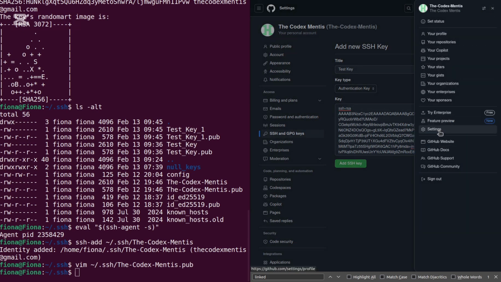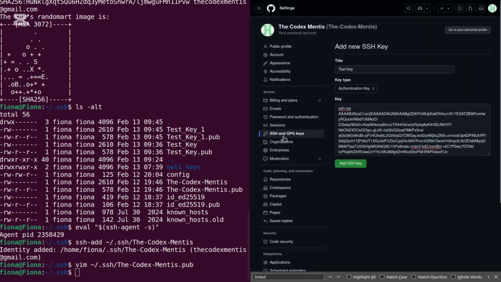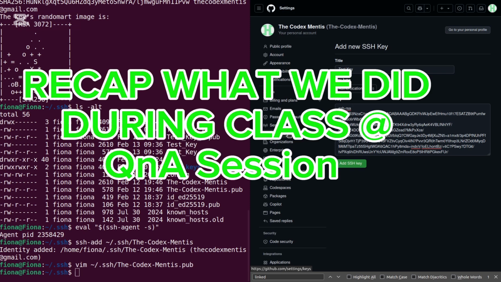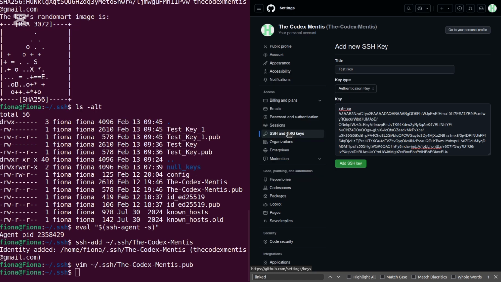You go to settings, and then you come here to SSH and GPG keys. Any questions so far? Good. Everyone else, do you have any questions? Okay.